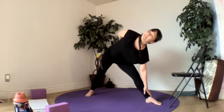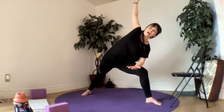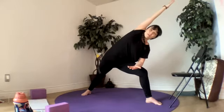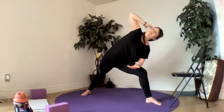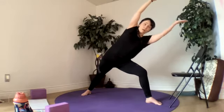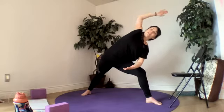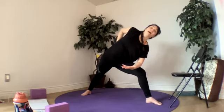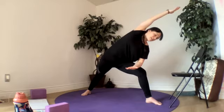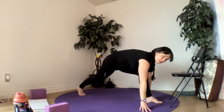Bending our right knee, place our right elbow on our right knee. Reach our left arm either up or keep it back behind you, or you can reach that left arm up towards me for extended side angle. And if it feels good or you want another layer, you lift your elbow off your knee and reach both hands up. But if that starts to not feel so good in your back, then pull back. We'll gaze down at our front foot as we lift our back heel — we'll move into a lunge and step to forward fold.